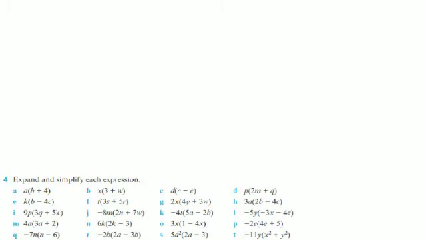Then in question 4, part A, that becomes ab plus 4a. Part G becomes 8xy plus 6wx when you multiply them out. Part O becomes 3x minus 12x squared. Don't forget the multiplying of powers. Part R becomes negative 4ab plus 6b squared when you multiply them out. Again, the powers. And part, negative 11x squared minus 11y cubed. And again, keep the base, add the powers when you are multiplying indices, multiplying powers.